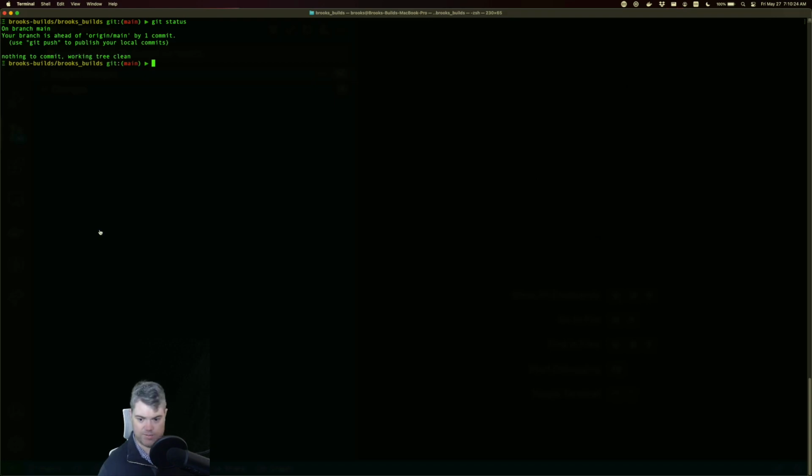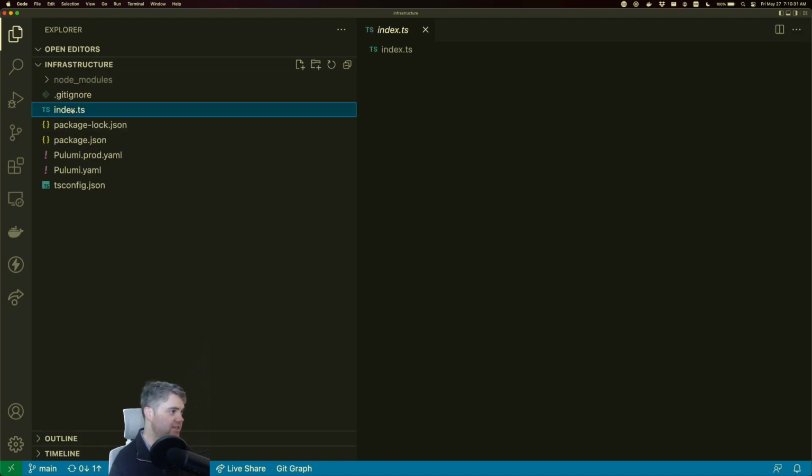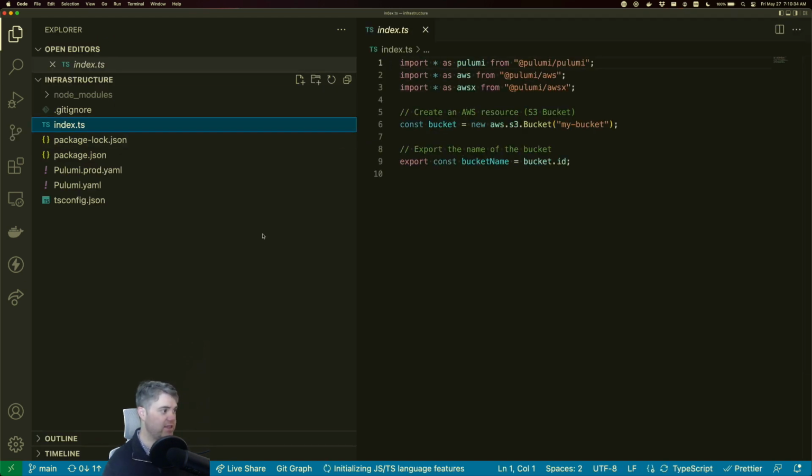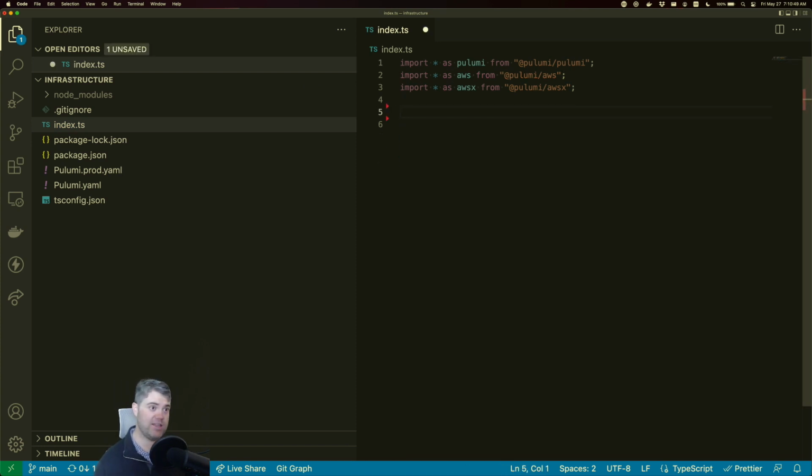All right, nothing's ready. All right, so here we are inside of the infrastructure folder. All we have is the Pulumi file that sort of starts us off with a new project, which I think is going to be fine. What we're going to want to do here is start using Pulumi to create the infrastructure that we want. The way that Pulumi works, if you haven't seen it before, is it is really cool. It's code that we get to write, and it creates Terraform stuff behind the scenes, and then updates our AWS infrastructure. You can also use it for other clouds, which we don't really care about, because I'm only using AWS right now, but I could switch to something else.